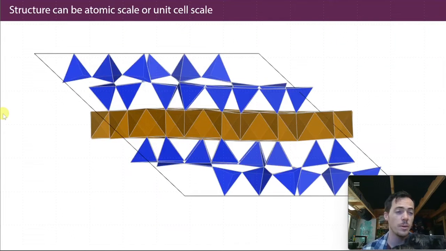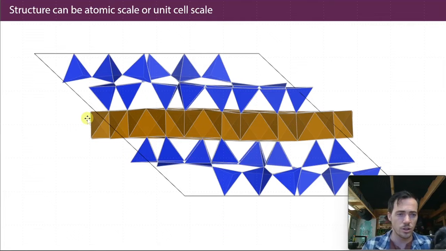Now, another way to think about crystal structure and the features that could be present is to ask ourselves, well, maybe the features that really matter are at a slightly more zoomed out level, at the atomic or at the unit cell scale, I guess we could say. Take this structure. This is ferrostulp anomaly, a material I studied a bunch when I was in grad school. Funky structure. You can see it.